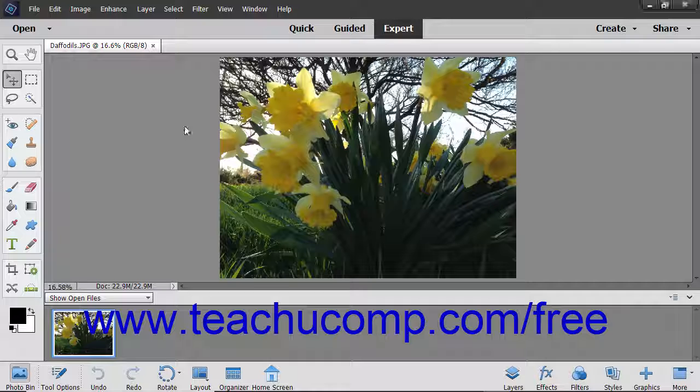Adobe Photoshop Elements is one of the most popular image creation and editing software applications available today. Photoshop Elements derives its name from the fact that it contains many of the essential elements of the full Adobe Photoshop application. While it is true that Photoshop contains many additional features, Photoshop Elements has grown into a robust editing program in its own right.